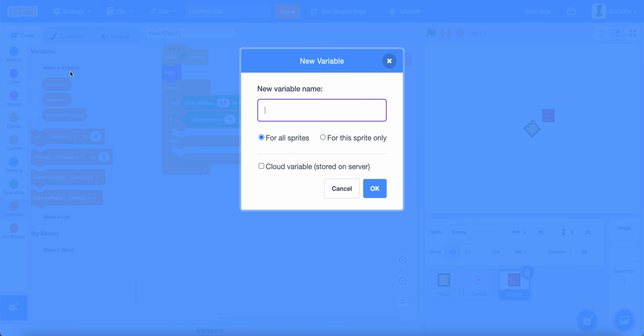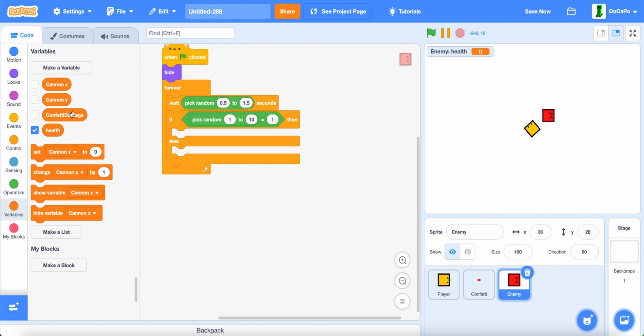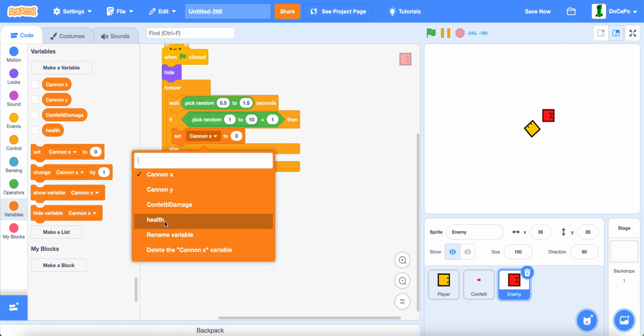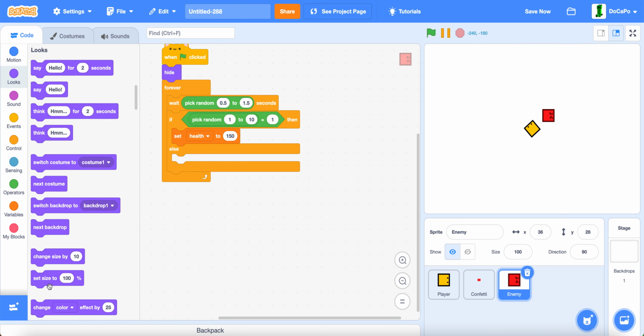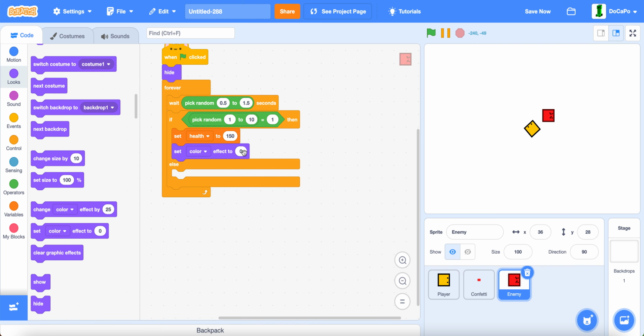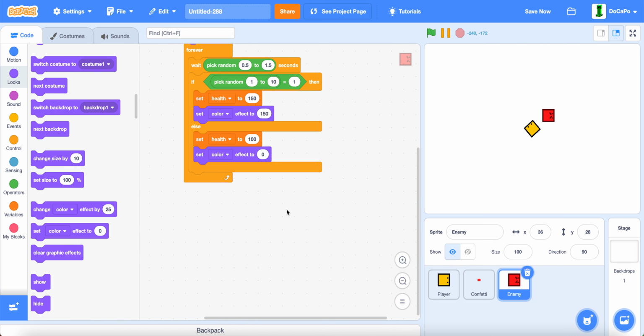Then create a new variable named health for this sprite only, set health to 150, and set color to 150. Then duplicate this, else set health to 100 and set color to 0.